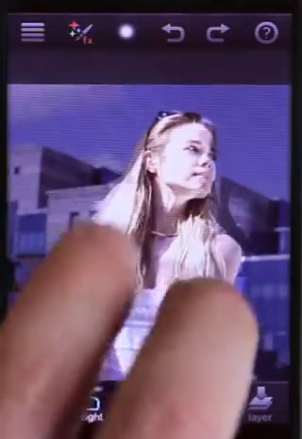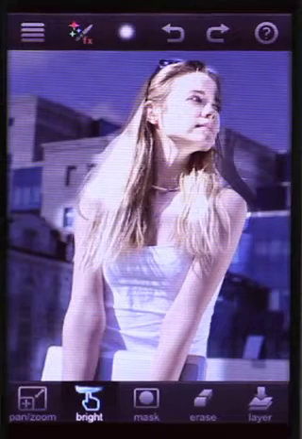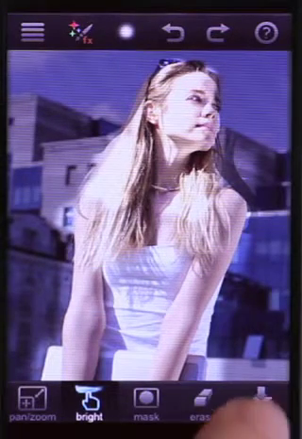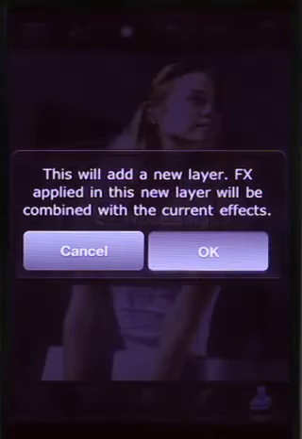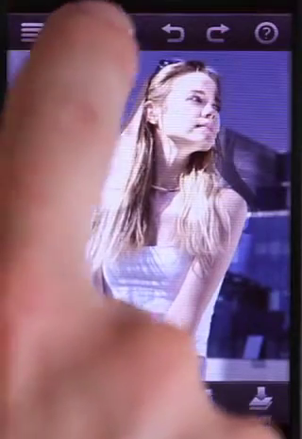Let's select yet another effect, the colorize effect, and apply it to the subject. If I want the colorize effect to blend with the brightness effect, first I create a new layer. If I apply the effect without a new layer, the new effect simply replaces the old effect.